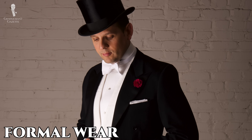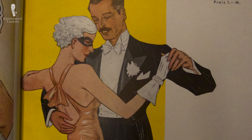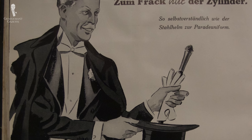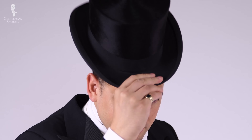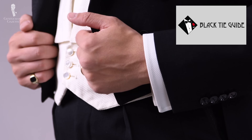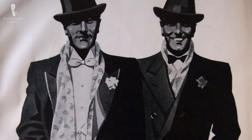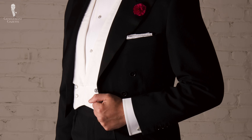Finally, we have reached the pinnacle of dressing: black and white tie ensembles. What watch should be worn here? Well, it might surprise you, but you shouldn't wear one. Traditionally, wearing a watch with your evening attire was seen as poor etiquette — essentially, your presence has been requested at this event, so wearing a watch would make it seem like you're checking the time to see when you can leave. White tie is not an ensemble we find ourselves in often, so if you're putting together a white tie ensemble, I would recommend going with the no visible watch rule.